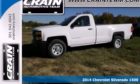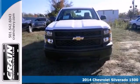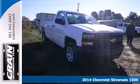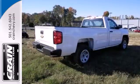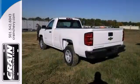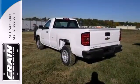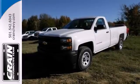Here's a 2014 Chevrolet Silverado 1500. For years, the Silverado has been the benchmark for full-size pickups, and for good reason. This American workhorse comes standard with electronic stability and traction control, anti-lock brakes, and a low tire pressure warning. It'll help you get the job done time and time again. Check it out today.